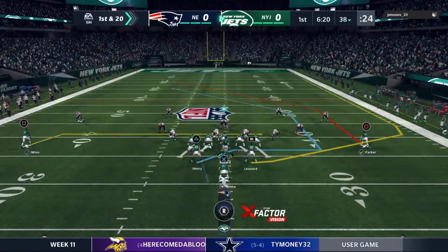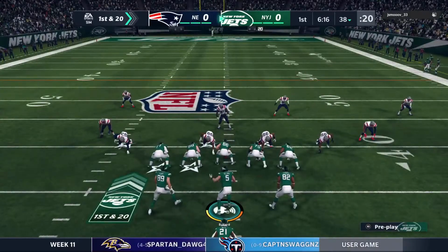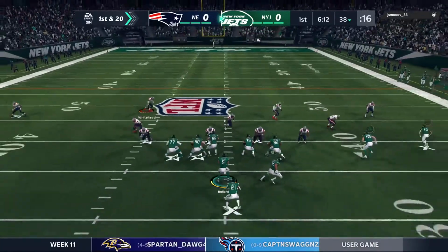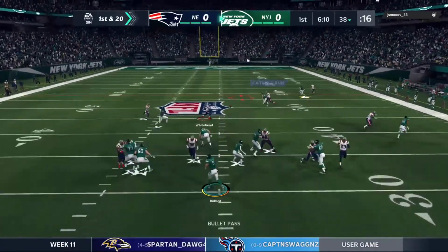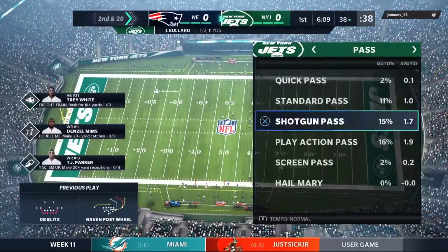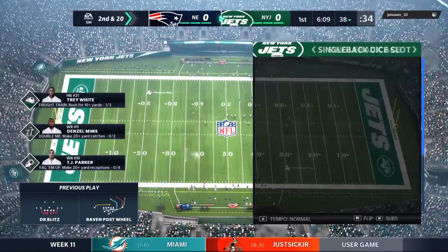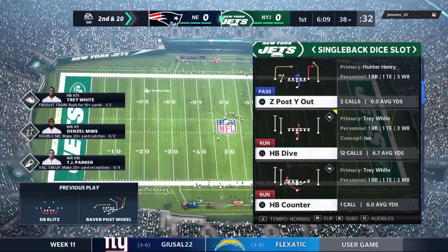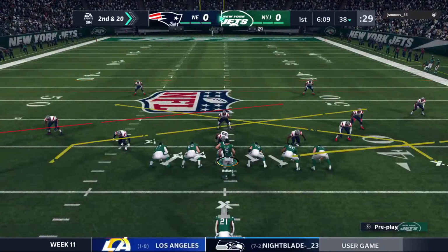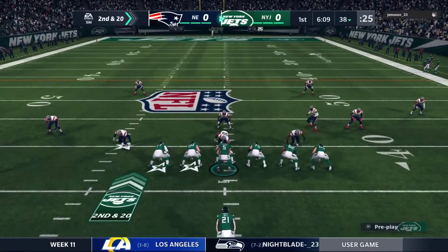They're backed up here with a 1st and 20 now after the holding penalty. 51, Mike 51. Here we are. From the gun, Bullard. And that is incomplete. He couldn't hold on through the contact. Brings up second down. Brandon, we saw these defenders flying to the football in their win last week, and nothing has changed. They're still moving around quickly and forcing incompletions. So they'll come up after the incompletion for second down.